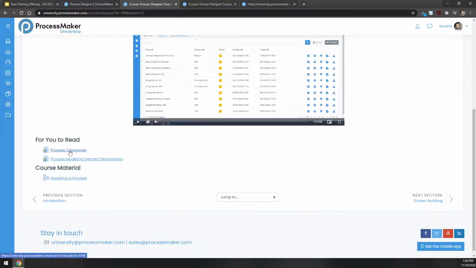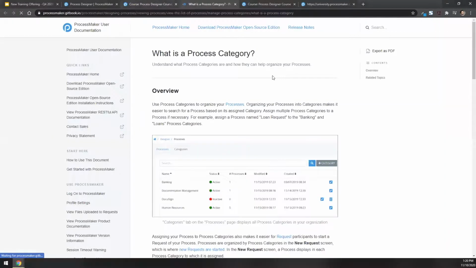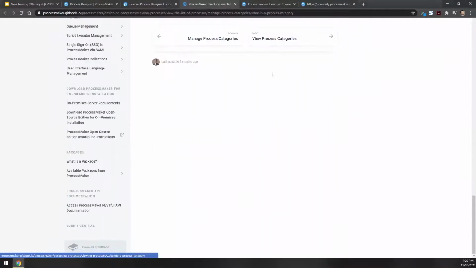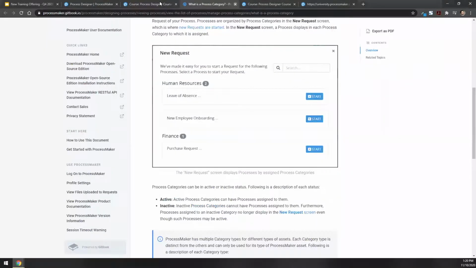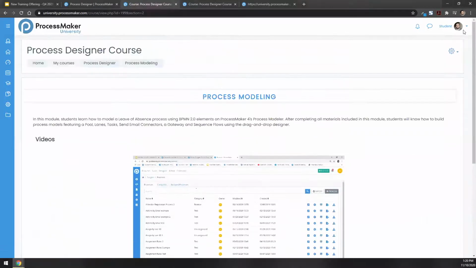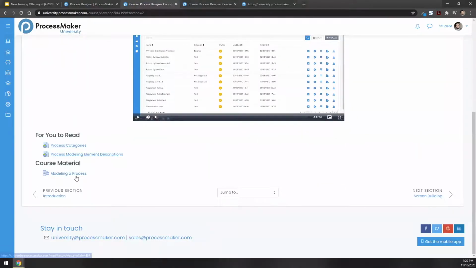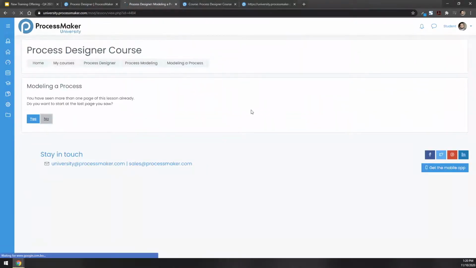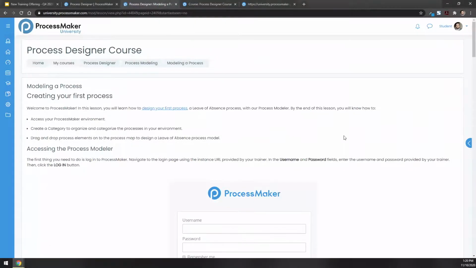For example, if I would like to get more information about process categories, I'm going to be able to access the ProcessMaker documentation. There we go. And finally, a hands-on laboratory. Let me show you how each of these laboratories looks like.